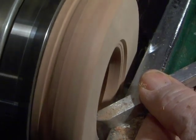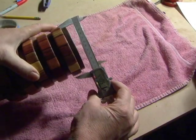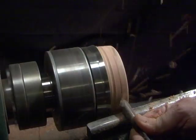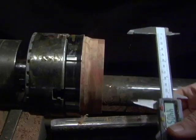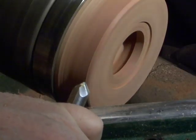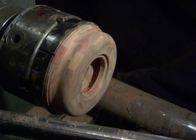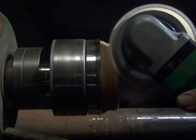Once I've got that fitted up just right, I need to determine the overall diameter. Well, I want my dome lid to be slightly larger than the diameter of my locking rings. That turns out to be 4.4 inches. A little turning here on the corner, and now a little sanding on the bottom. I'll be ready to work on the top side of this dome.